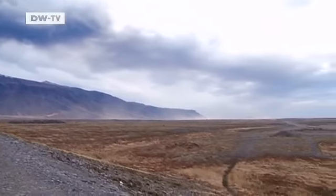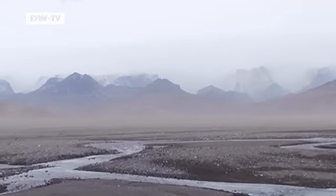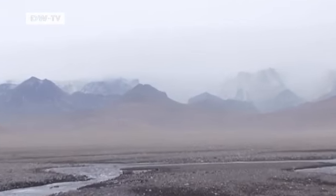The Earth here harbors much volcanic activity, and soon it may not be just Eyjafjallajökull where it breaks out. Close by are the much bigger volcanoes Katla and Hekla. An eruption there has long been thought likely. But Icelanders are prepared, according to Björni Gudmundsson, who's my guide on today's trip.